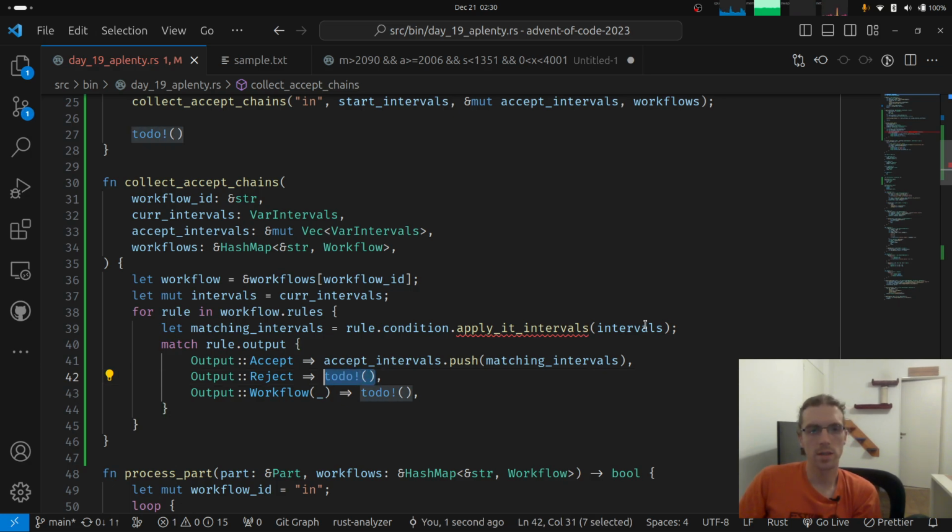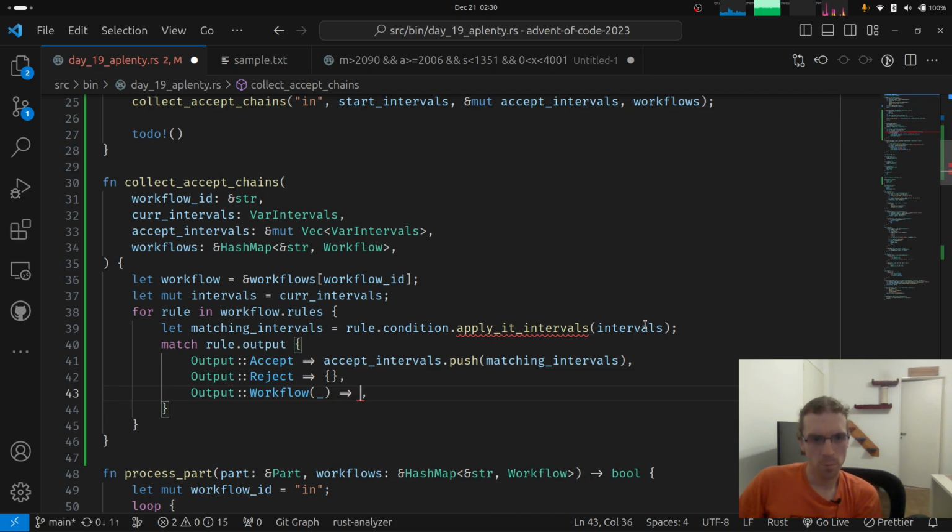If it's reject and we match this thing, well, we do nothing, I think. We do nothing in that case because we don't care about that case. But we need to then go up to the next rule, because here we are evaluating all the things. I'm guessing that I will need to do some printing here, but let's leave that for later.